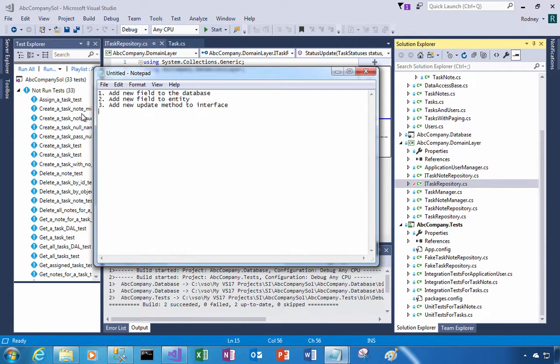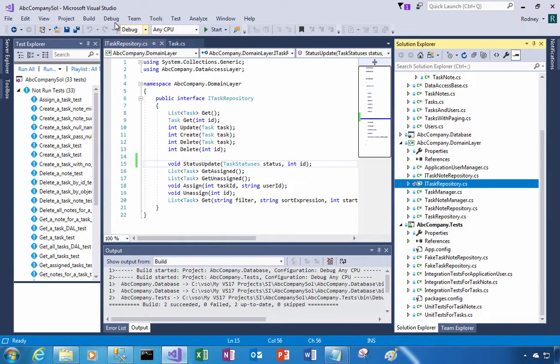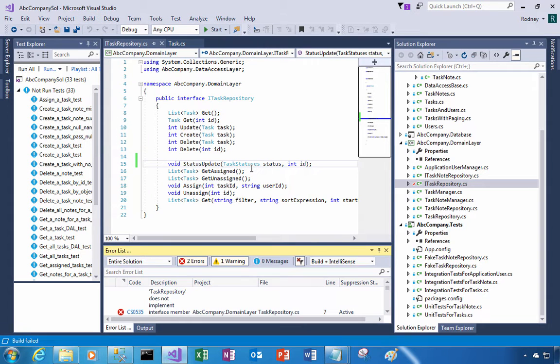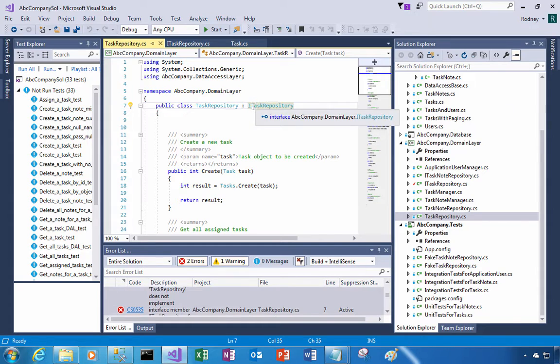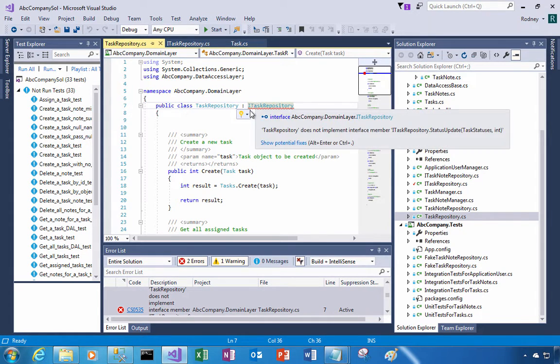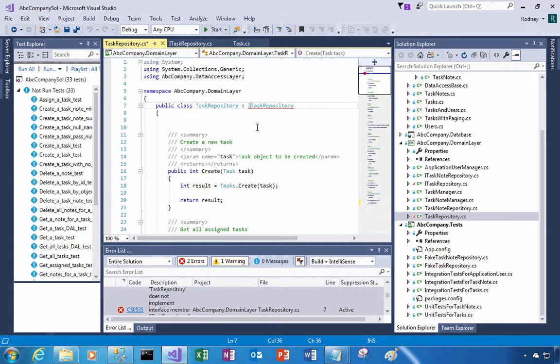So the next thing I'll do is compile and fix the errors. And we have two errors. Implement the interface.